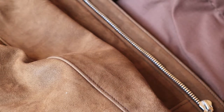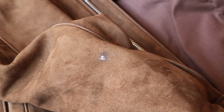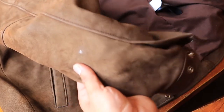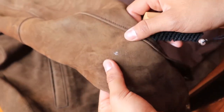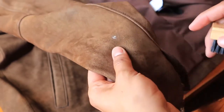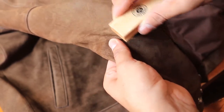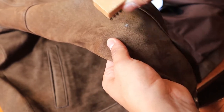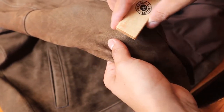I'm going to let it sit for a while. Not in the sun, but I'm just going to let it sit for maybe 20, 30 minutes, and then I'll come back to it and just brush it off. All right, so 10, 15 minutes passed, and the stain already, I mean, the dark area went away, so I'm just going to try brushing this off. Yeah, it's kind of coming off.